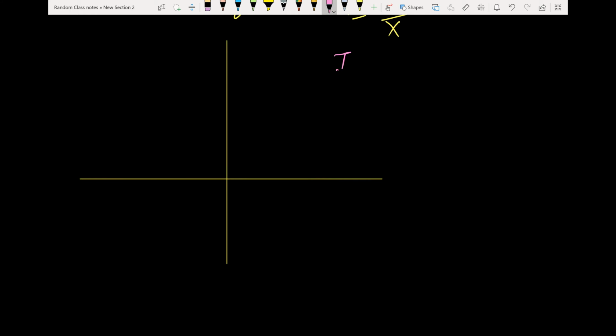What quadrant is this? 1, right? What quadrant is this one? 2. What quadrant is this? And the last one? Okay. Now, have you guys ever seen this? ASTC, and make it rated PG. There's a dirty version of it. I don't want you to say it. What's the clean version of it? Does anyone even know that? All students take classes. You never heard that before? What the heck does that even mean?